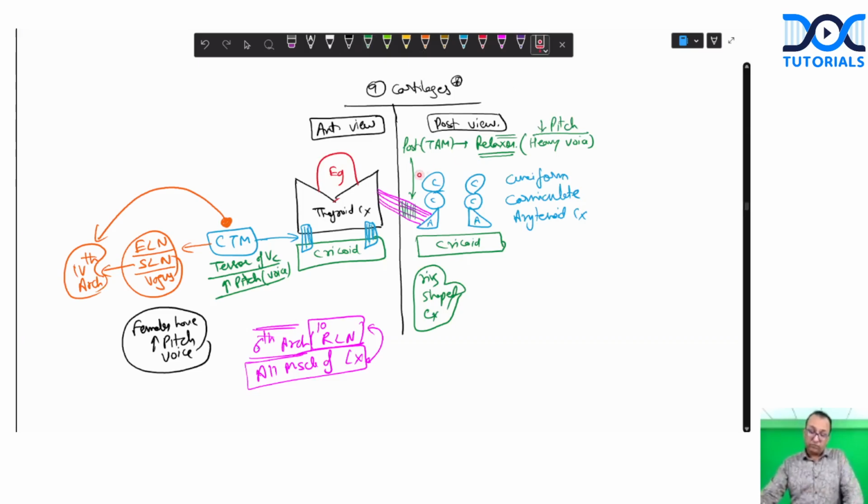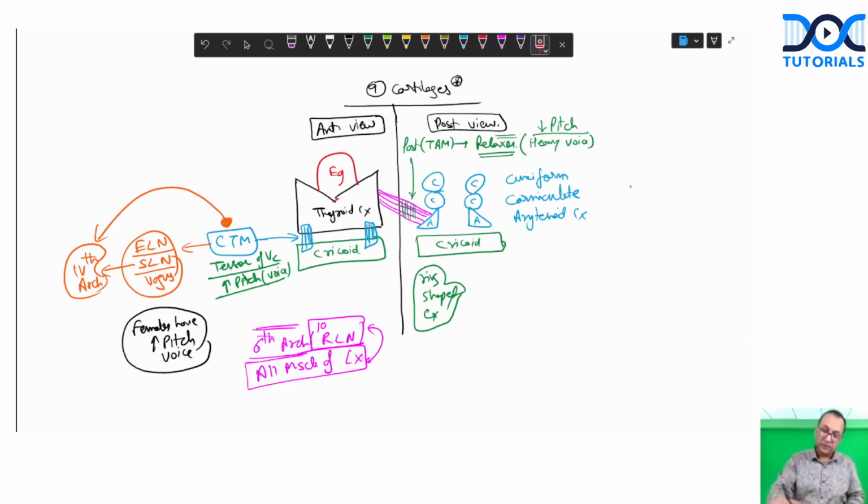So a female could train the posterior part of the thyroarytenoid muscle, because it is a relaxer of the vocal cord. I can use it and take the pitch of voice down, heavy voice. Okay. What about the anterior part? The anterior part is a tensor. Now, if the anterior part is a tensor, do we have two tensors now? Yes.